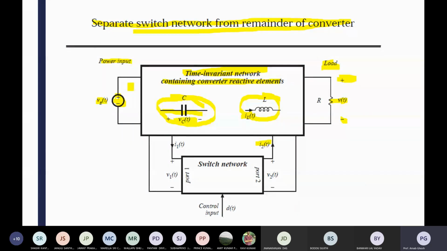In this case you are not concerned about your output, but only about your input parameters. Input parameters means what? In a solar panel, when you extract the power, the power is the multiplication of current and voltage. So you are much more focused on how much voltage is generated by the solar panel and how much current there is.